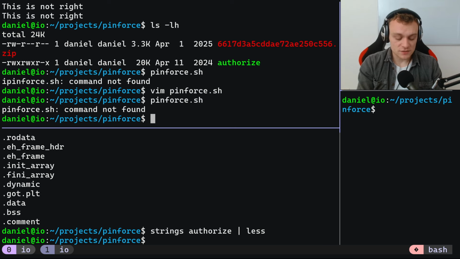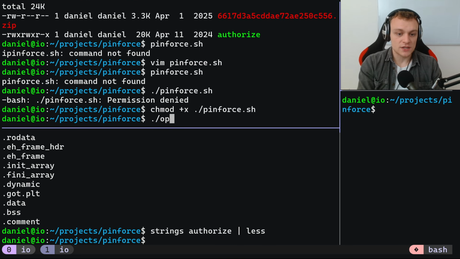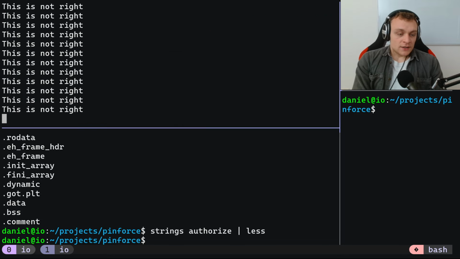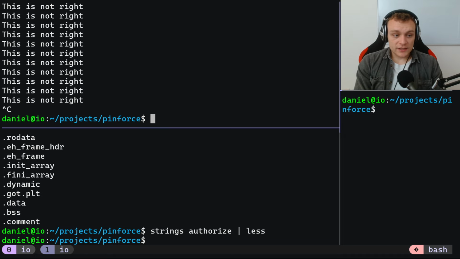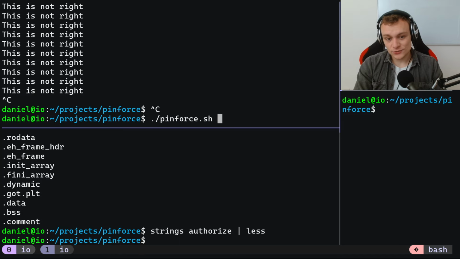It doesn't work like this because we have to prefix it with ./ to indicate that it's in the current directory, pinforce. But this still won't work because we're lacking permissions, as you can see now. So we have to first give it execute permissions, and then we can do ./pinforce.sh. And this is not working, or this is just printing this is not right a million times to the console, which is obviously not what we want.